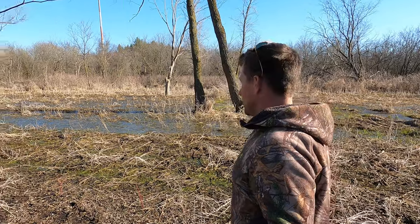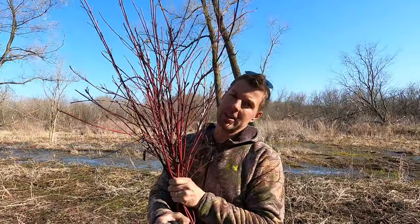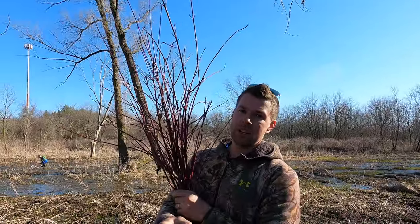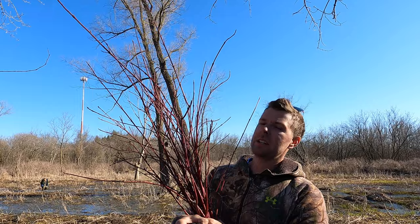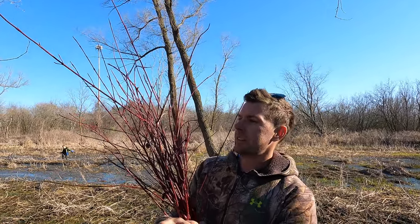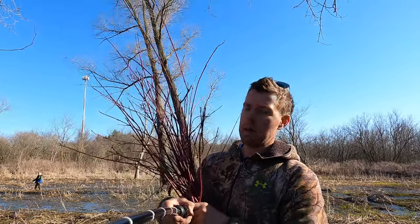It's too wet and too early for food plots, obviously. Deer candy right here. Woody browse is a big part of their diet. A good early April project if you're looking for something to improve your habitat for deer. Absolutely hammer this stuff — and it's good screening as well. What's nice about it is they munch it and it just stimulates the growth even more. Doesn't kill it. Almost the more it gets browsed, the better it grows.